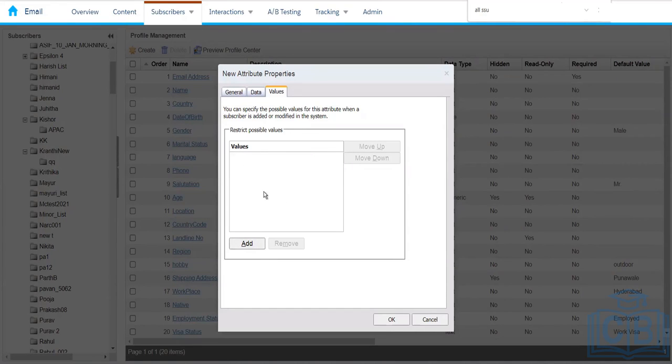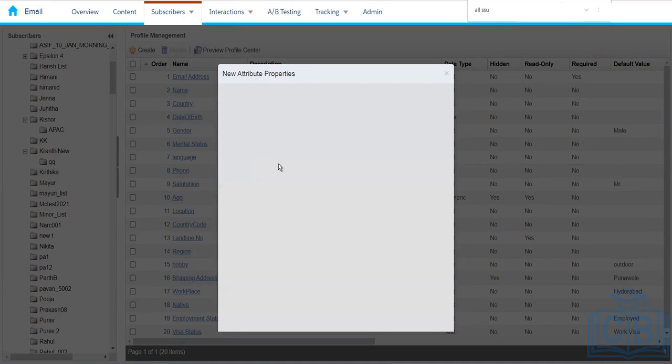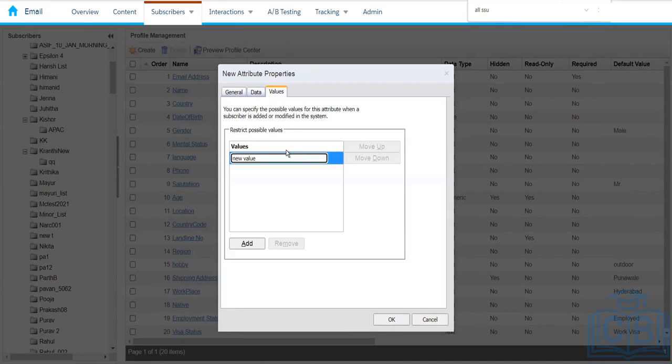But let's say if you are going to provide a value, let's say, no interest one, we can add it over here. If you want to remove it, we can do that. We are removing this value.